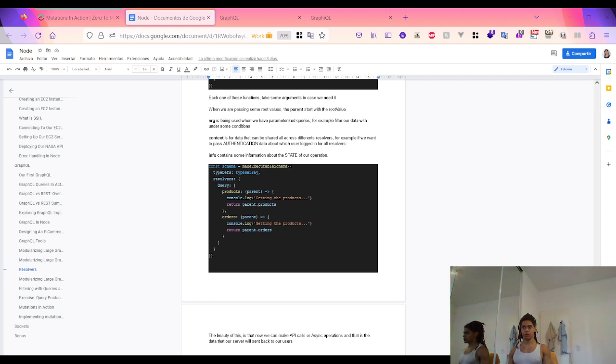But here, this is a good practice: if you're not going to use a particular argument from this resolver function, use an underscore for that.